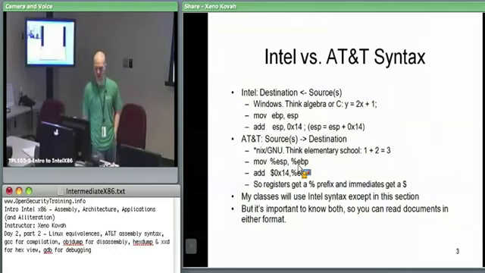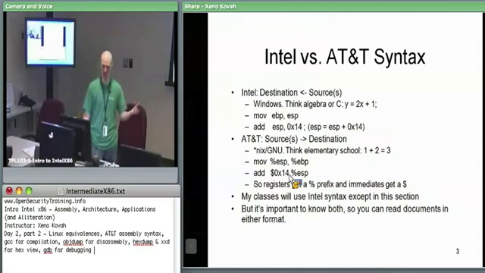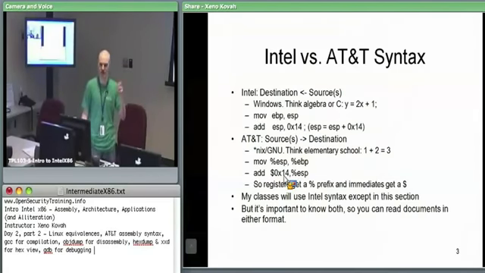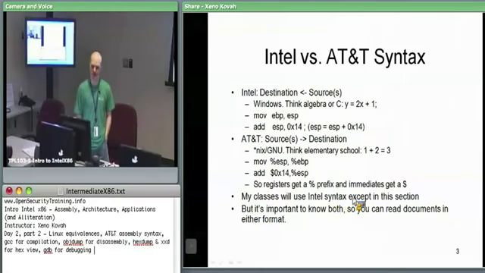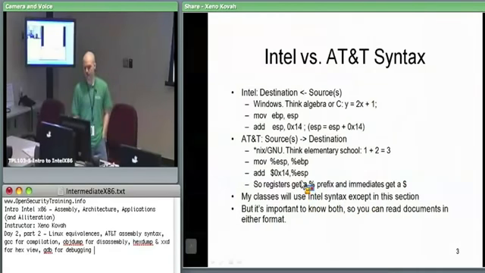So you have to keep track that even the order of operations, shall we say, is backwards in this representation, right? It's not going from the normal left to right that we're used to. You don't take the thing on the left and have the thing on the right subtracted from it. You take the thing on the right and have the thing on the left subtracted from it, right? So just keep that in mind, basically. And yeah, I think this slide really needs to be more at the beginning, because this is where I say I use Intel syntax everywhere except now. So whatever. But yeah, it is important.